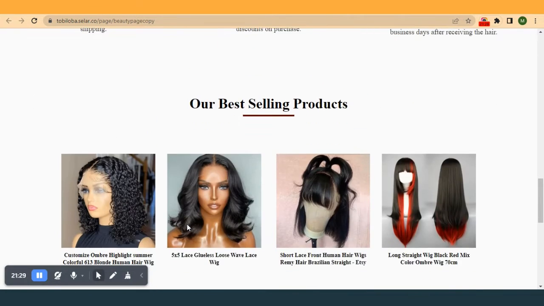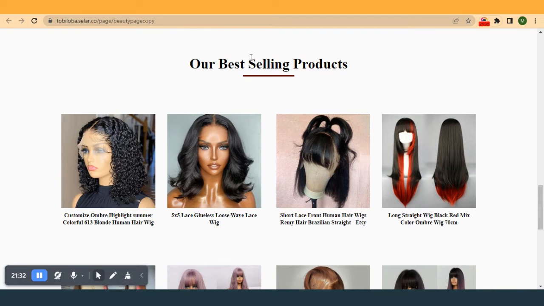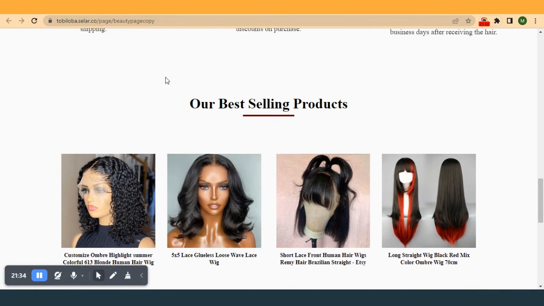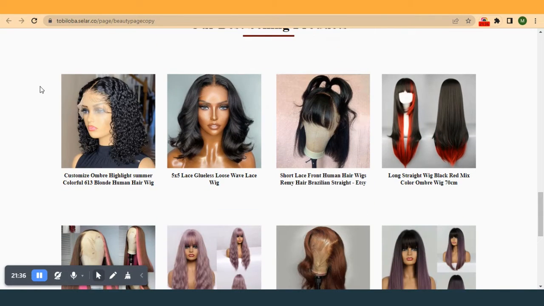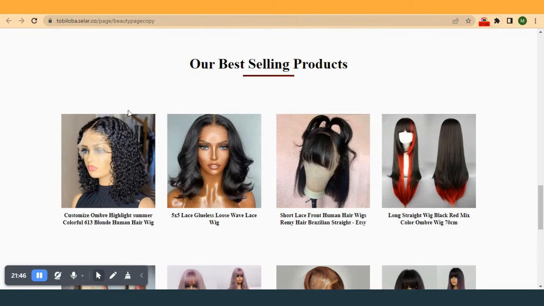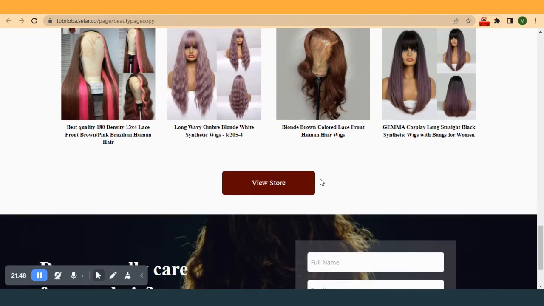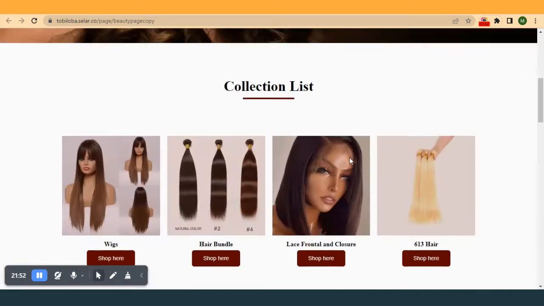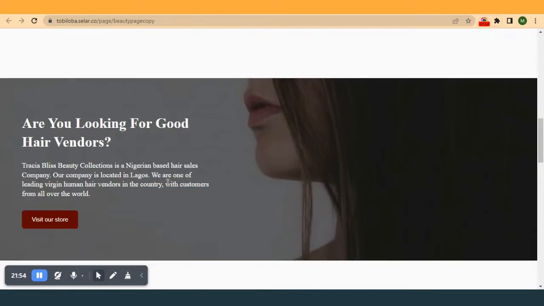Now this section is quite tricky, considering that compared to this, it will be quite different. When we are done, I will show you what I'm referring to. When you are viewing this particular section on a mobile screen, they're all going to be in a column, on a straight line. Each content is under the other.